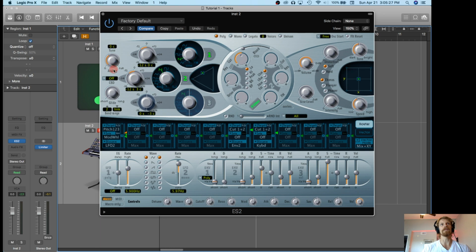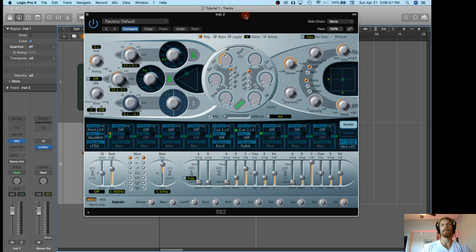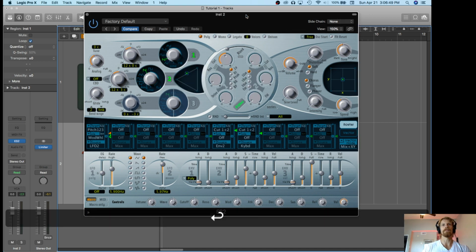The other thing I want to specify is that this knob right here, you can turn this up, and what this is going to do is simulate some of the natural detuning that happens on vintage synthesizers that were voltage controlled. That effect is present on the hardware synthesizer that you heard in the beginning, and this plugin will also mimic that effect. So let's hear what it sounds like at this point.